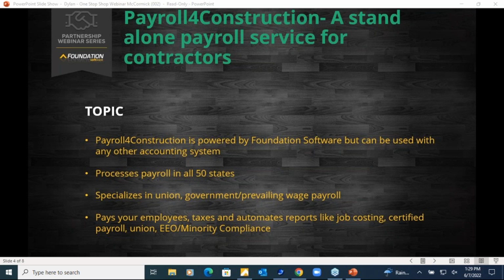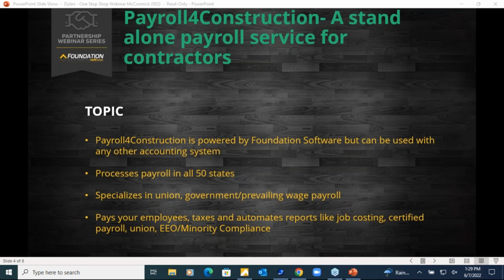It's great that any service out there, just like us, can pay your employees via check or direct deposit, pay those city, state, federal, quarterly taxes, unemployment, your W-2s, the 1095 stuff we can handle. And the reality is just any service out there can handle that. So that's not what makes us different or why we call ourselves payroll for construction. The real reason is because we carve that piece of Foundation out, and you will actually see that here in a second. So we can handle payroll in all 50 states.